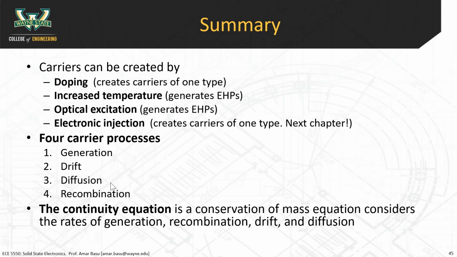So the last thing we talked about was the continuity equation. It's basically a conservation of charge, not mass. It's a conservation of charge equation that considers the rates of generation, recombination, drift, and diffusion. So at this point, you should know the ABCs of semiconductor devices, the basic building blocks of semiconductor devices.